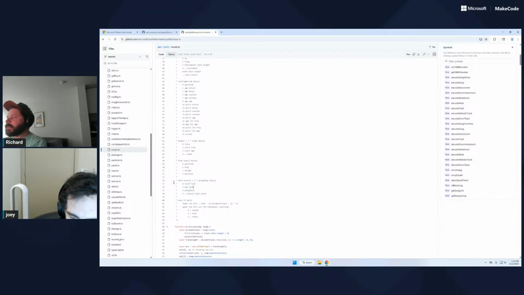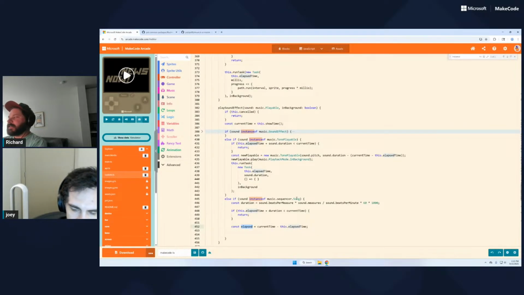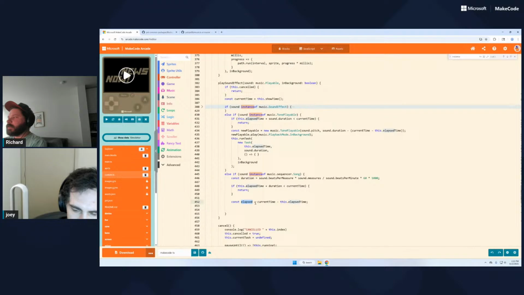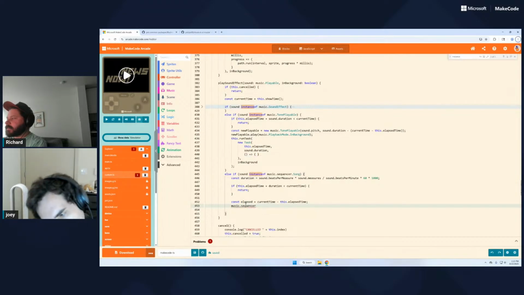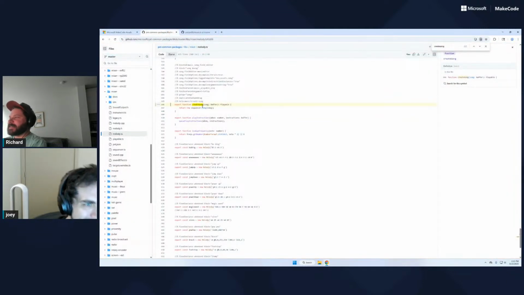So what we want to do is filter out all of the note events that have a start tick before whatever our current tick is in the elapsed time. So let's figure out what our current tick is. We're going to have to convert our elapsed time into ticks. I think we must have music.sequencer somewhere, some code that converts millis to ticks and ticks to millis.